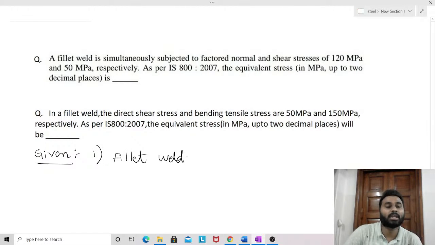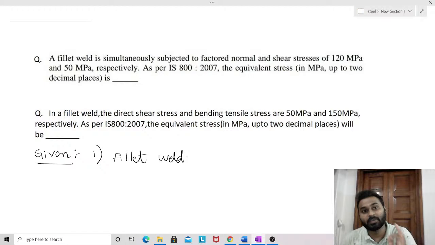As I mentioned earlier, even in our recorded sessions, for connecting the members by making use of weld, we always prefer fillet weld. Up to 80% we use fillet weld, and the rest 15% is butt weld, and the remaining 5% is either plug weld or slot weld. So fillet weld is the weld which we use more extensively in our day-to-day life, in reality we make connections by using fillet weld only.